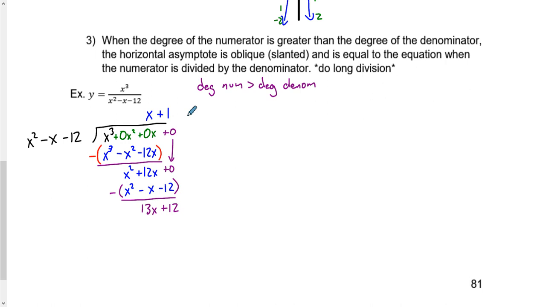What we need to look for is just this dividend. Just that thing that got up at the top. That is actually going to be our horizontal asymptote. Now, I say horizontal in this case as something in quotations. It's not really horizontal, it's going to be slanted because it is the equation y equals x plus 1, which is a linear function with y-intercept of 1 and a slope of 1 over 1.